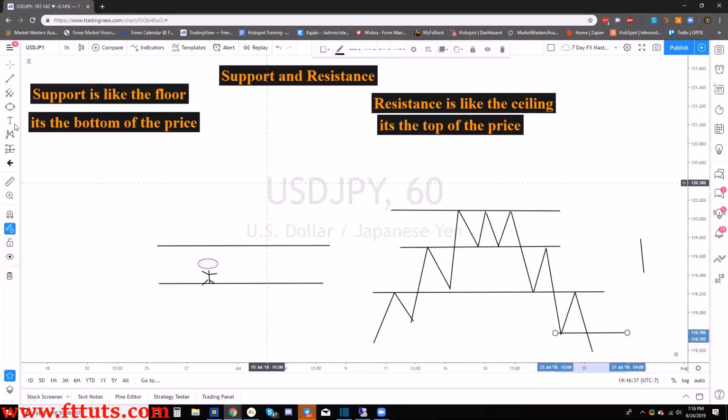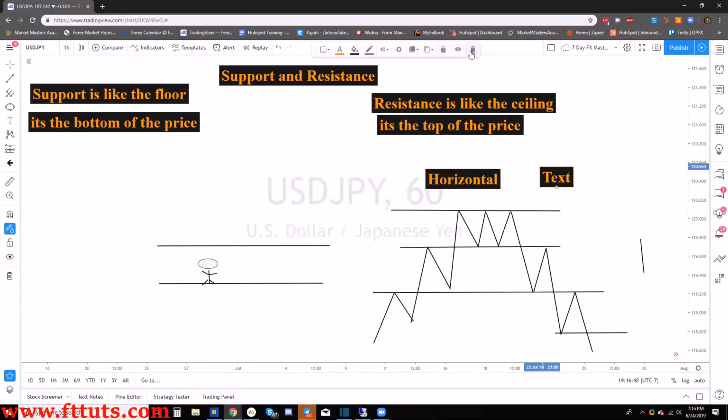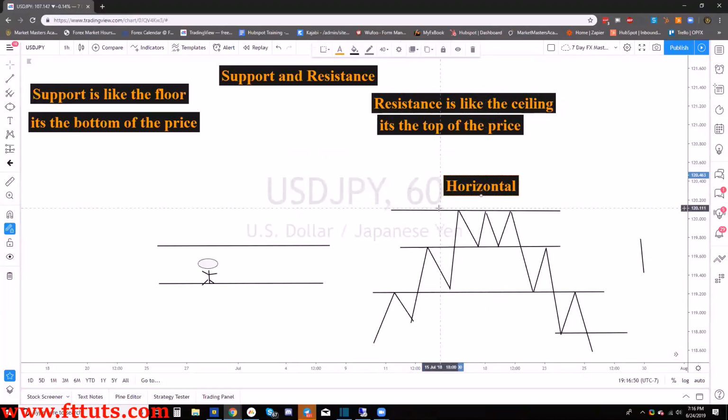So with support and resistance, this right here is a horizontal support and resistance. For horizontal support and resistance, that's just catching it when it's breaking, and the line's going sideways like that.